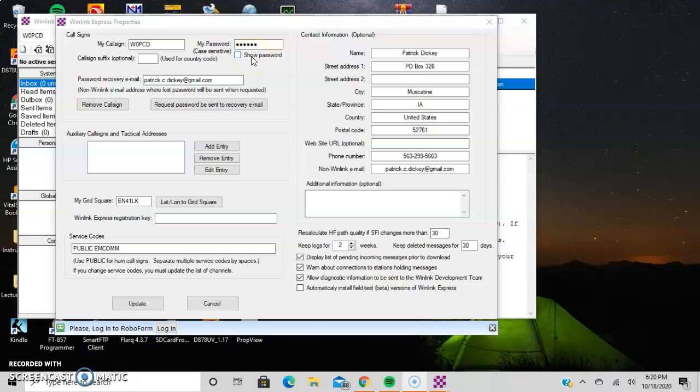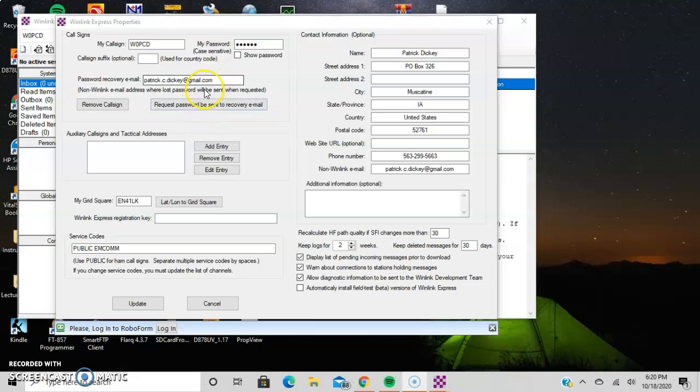You don't need to see my password, for obvious reasons. If you haven't set up your account, you'll do that, and they will send you the password. You can see my password recovery email. So you put your call sign in, you put the password in, and put in your recovery email.